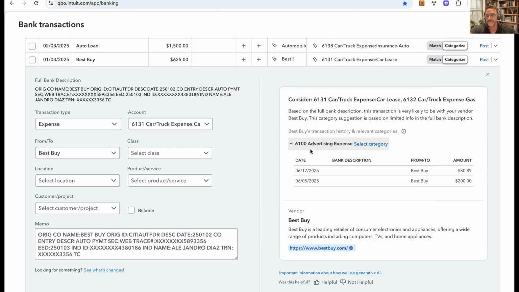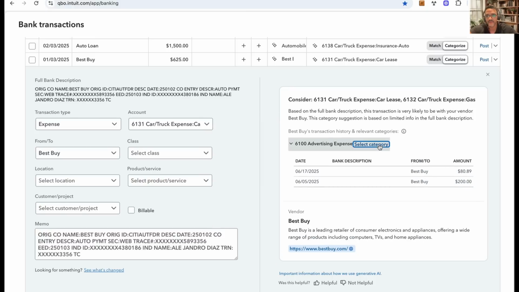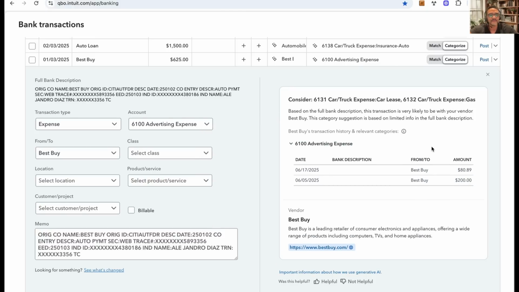Now, that's not correct, but I actually did 2 transactions where I picked that category. So you click on select category, and then it changes it to advertising expense. So that's pretty neat how that interacts. Even though the AI was kind of off, I actually like the way that interacts.